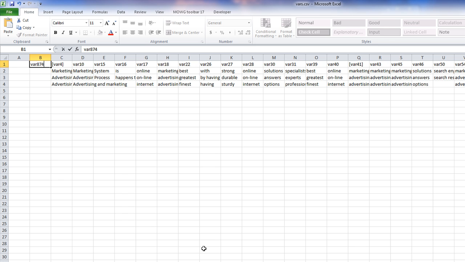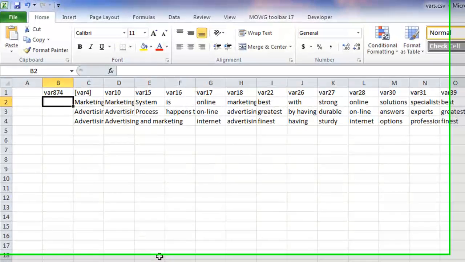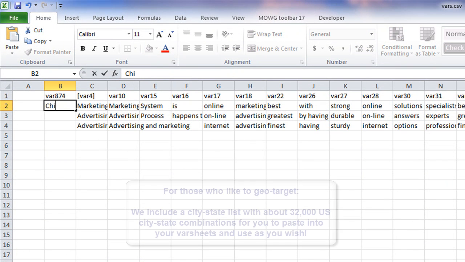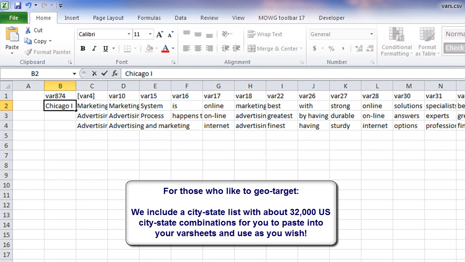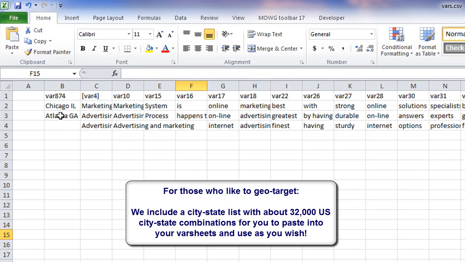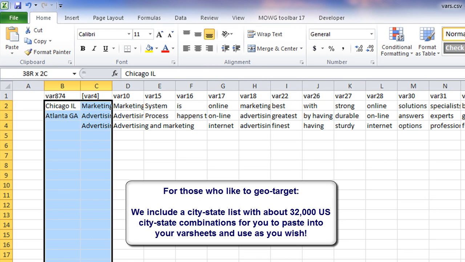Yes, you can have them completely out of order. It does not matter at all. So if 874 is a city-state list like Chicago, Illinois, and then the next one is Atlanta, Georgia, with or without commas doesn't matter at all, then this can go down 30,000 entries.